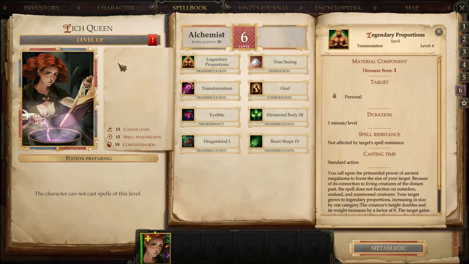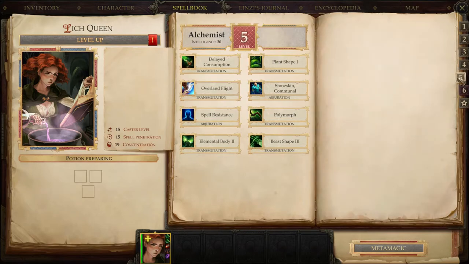Now, some of these are probably not going to work for you. You are undead, so legendary proportions might not work on you. Same with enlarge person, reduce person. You are not a person. You are undead. So be clear that some of these will not work. It's worth testing. You might not even be able to use beast shape for all I know, being undead. Who knows? But we will find out. But there's still plenty of really good things in here that you're going to want to have. So be aware of that.